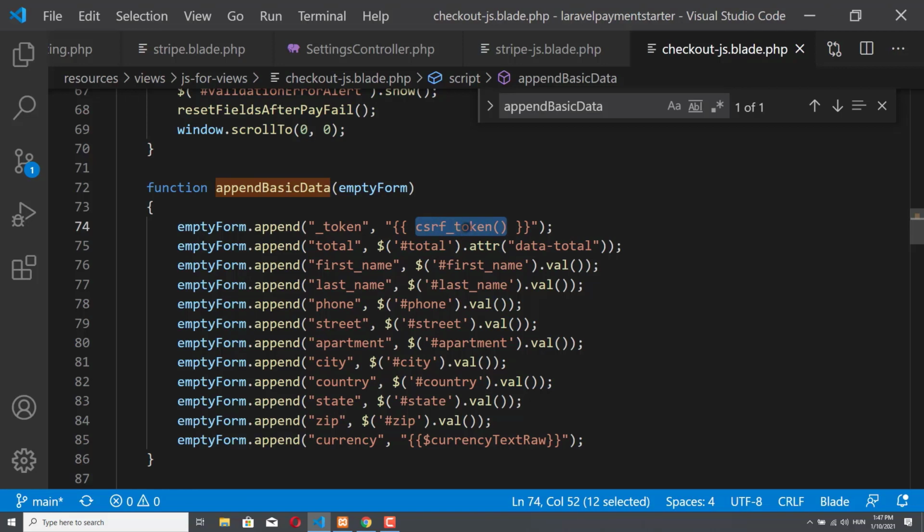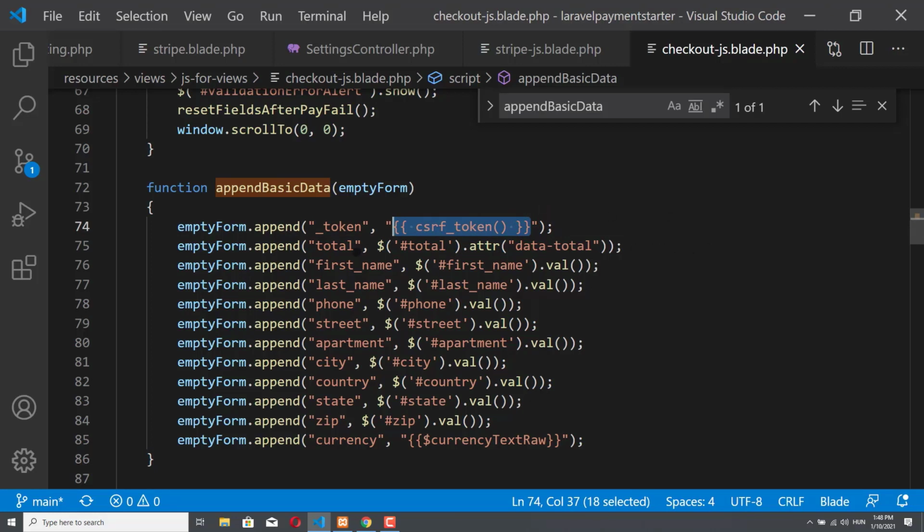Then we get our CSRF token, and it will be appended as the value into the form, and of course the key will be _token. This is necessary because when we validate, we will fire an AJAX request, and it will be a POST request, and we need this _token and a valid CSRF token, otherwise the request will be invalid.